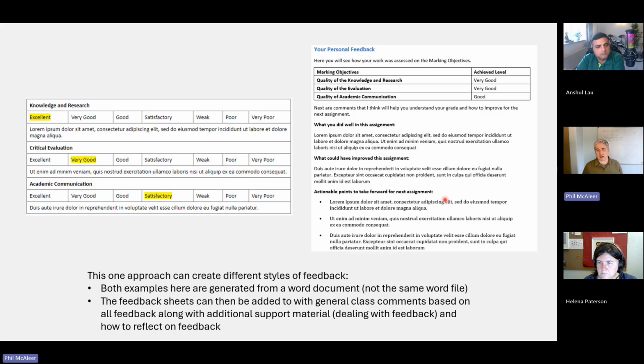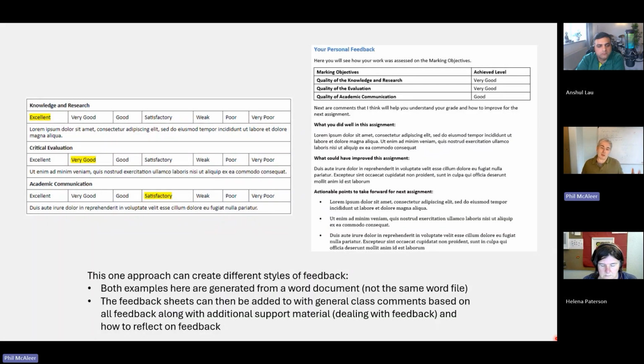And you can, again, as we said at the start, get rid of any of those issues you see in your feedback sheet. You can add additional support material like dealing with feedback and how to reflect on feedback. We all know that it can be quite an emotive experience for students. So for some of our feedback sheets, we've started adding in information about how to deal with receiving feedback and not just getting quite emotive about it. Another example is that we've started adding in details of our moderation procedures, which our students find quite informative. It stops them thinking about each of the grades just being one person's opinion.